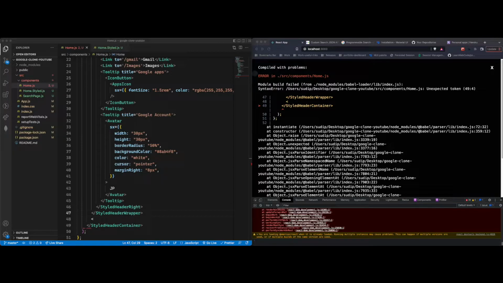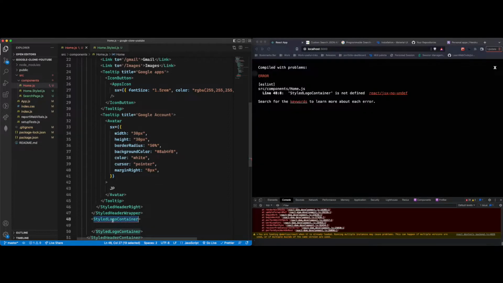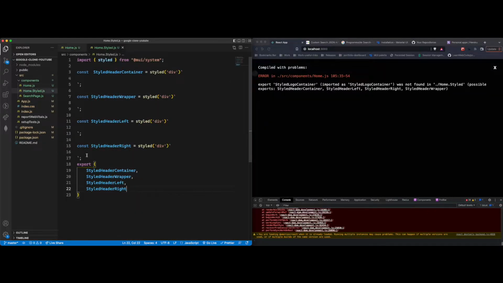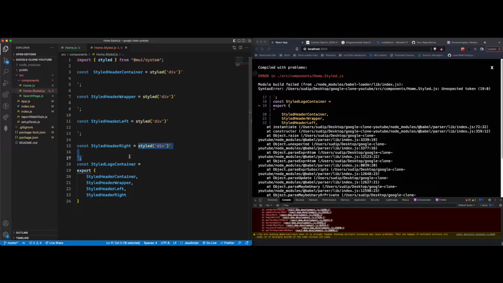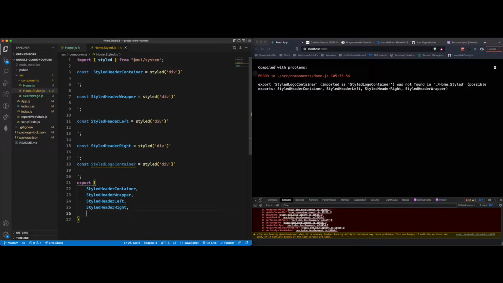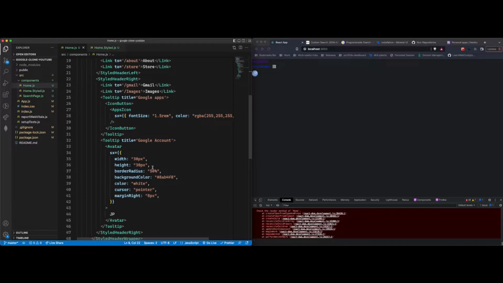So I'm just going to create a component called, what was it? It was a style logo container. Basically this is going to be a div element as well. So let's copy that and create that component in our style components. That's going to be the component, and we're going to use a similar thing because we are using div to style it. Once we do that, one thing left to do is export it from here, so that way our app won't error out.